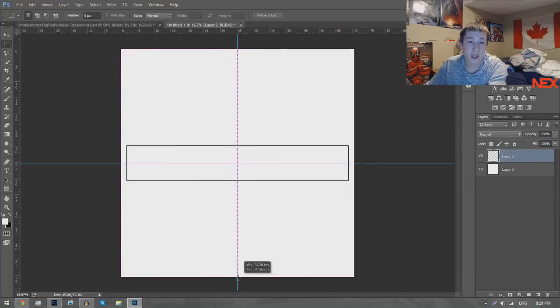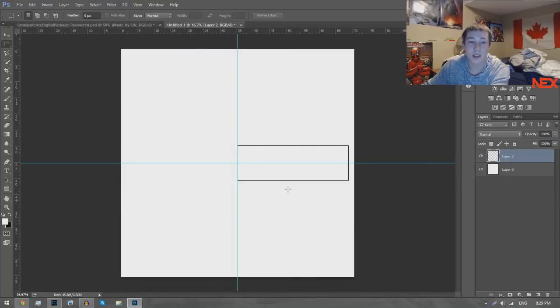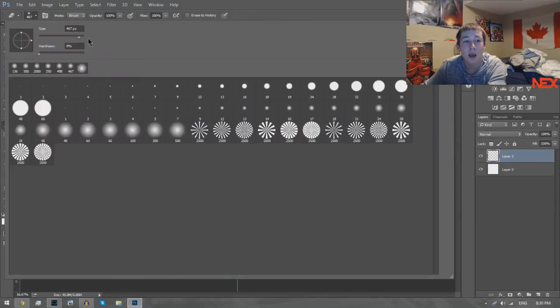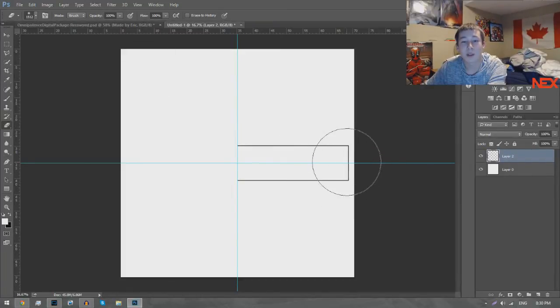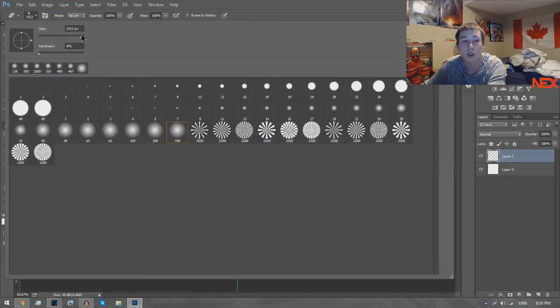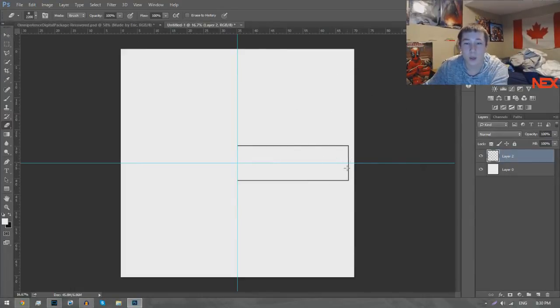Next thing I'm going to do is select half of this and delete it, because in a second here we are actually going to flip it. Okay, so next I'm going to grab my eraser tool, or E if you need that hotkey, and we're just going to grab something soft and bump up the size. I'm going to go with 1500, see if that works. 1500 might not work. Let's go with 2200. That should work. There we go.